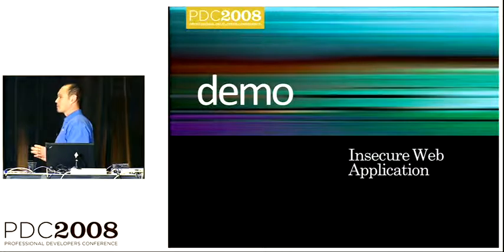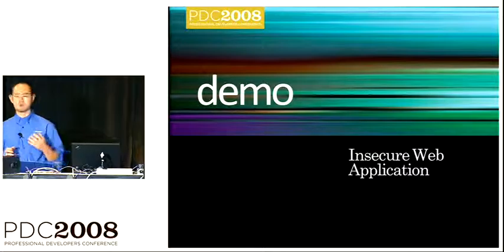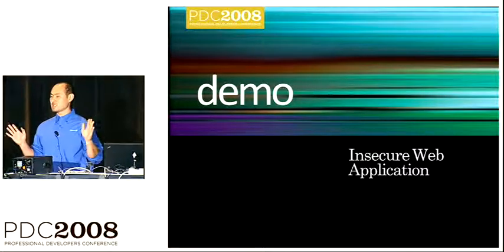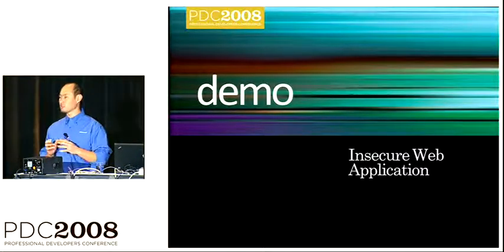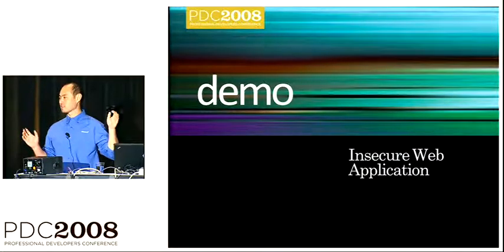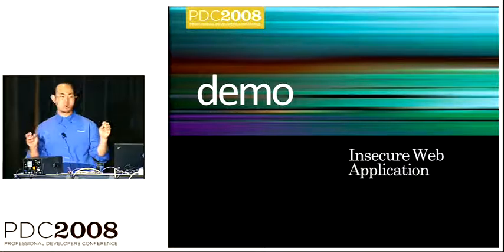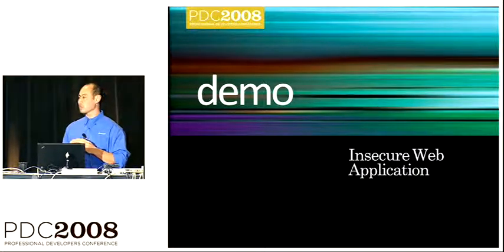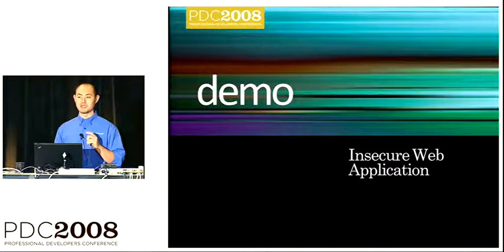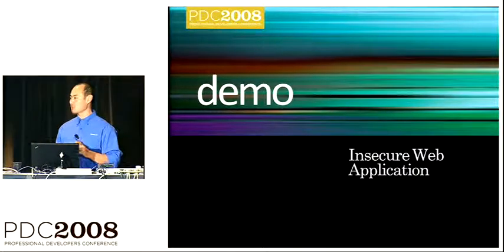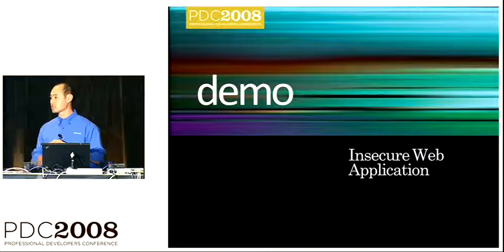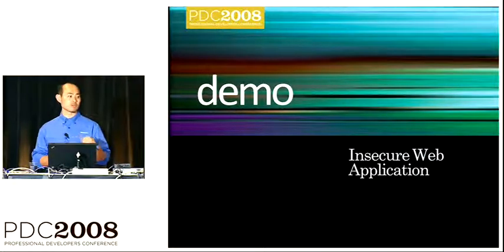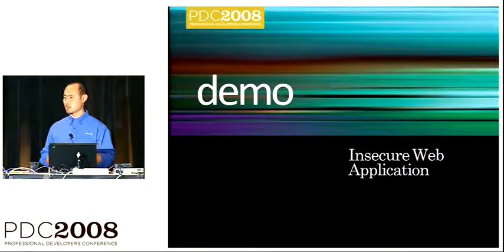So I think the best way to do this is to start with a short demo. Does anyone have any idea about how prevalent SQL injections are in terms of the rating of web attacks? It's usually number 1 or 2. And typically, I think it was CERT last year that came out with a figure that said 1/3 of all web attacks, we're not talking just database attacks, all web attacks, were related to SQL injection. So it's a very, very serious problem, and it's a very application-specific problem because there's very little you can do on the server to actually prevent this.